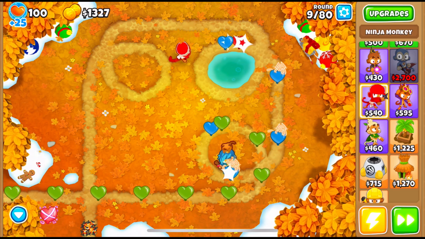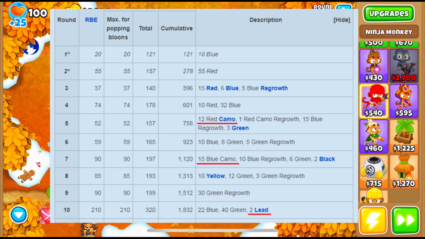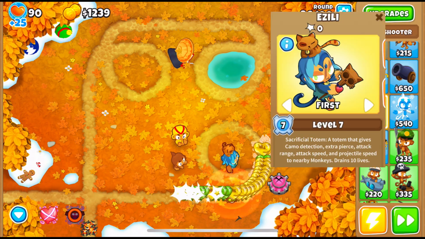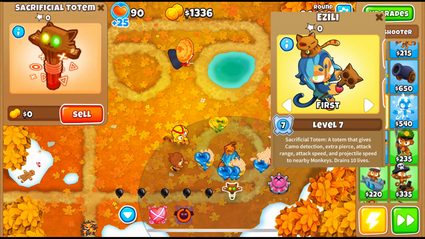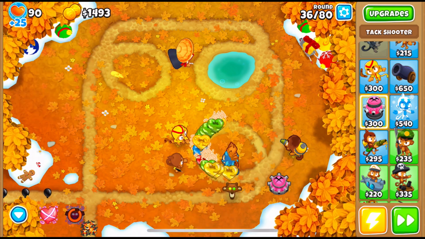So Ezili is a hero that from the start has camo detection and lead popping power, and this is very useful in the first couple of rounds where we have a few camo reds and blues pass by, as well as the 2 lead Bloons on round 10 and the camo lead Bloon on round 24. Ezili's level 7 ability is called Sacrificial Totem, and when activated this totem drains 10 lives but gives nearby monkeys camo detection, extra range, pierce and attack speed for a short period of time.